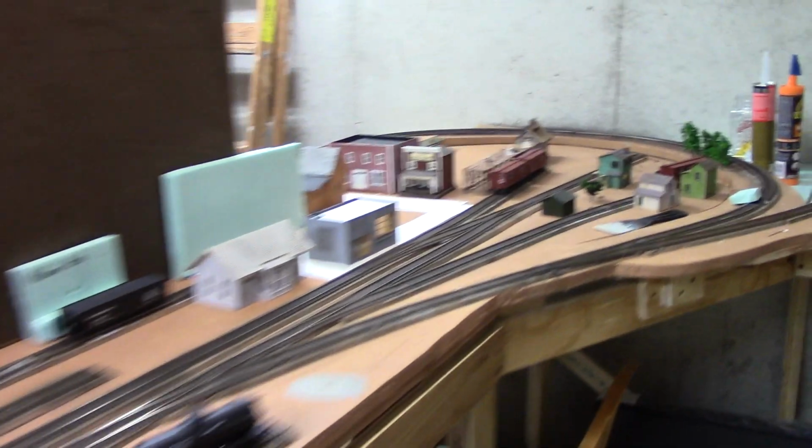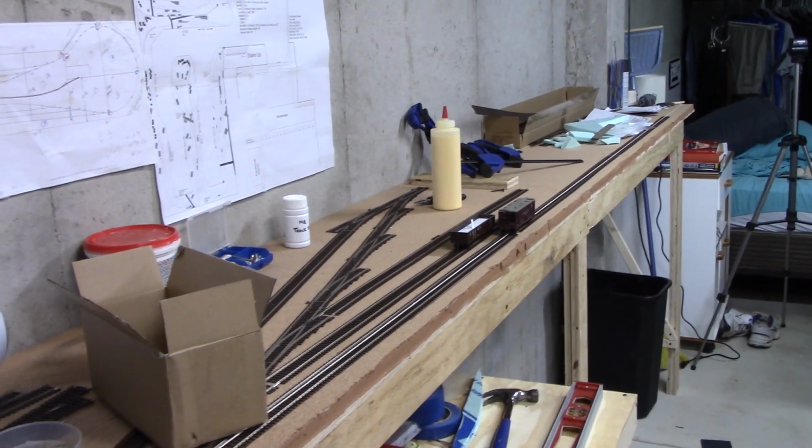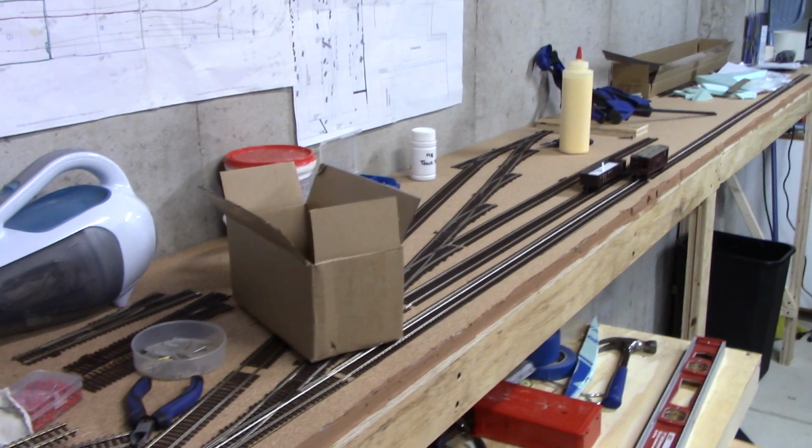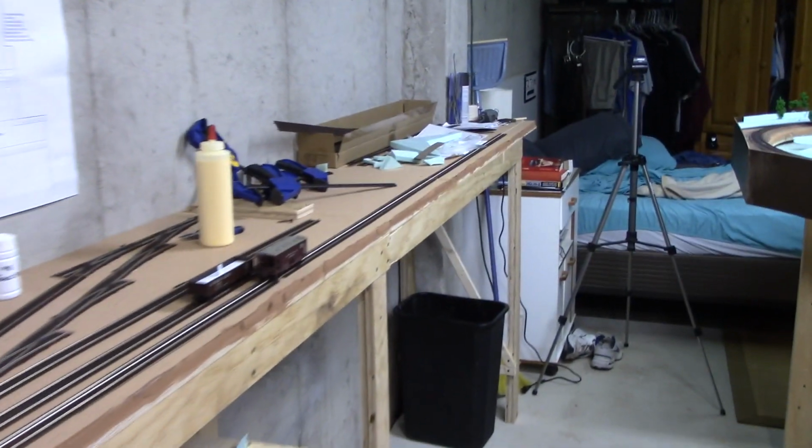From Maryland, we've started adding the transition into the Baltimore yard, which the Baltimore yard benchwork has all been built. The track here is just pinned down, very temporary, as I get everything done. But I'm very excited.